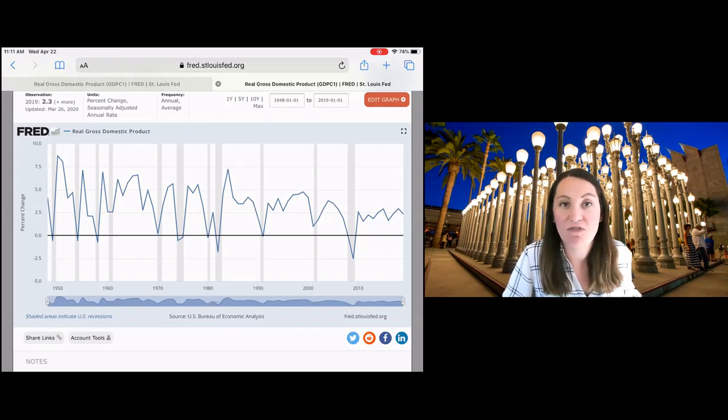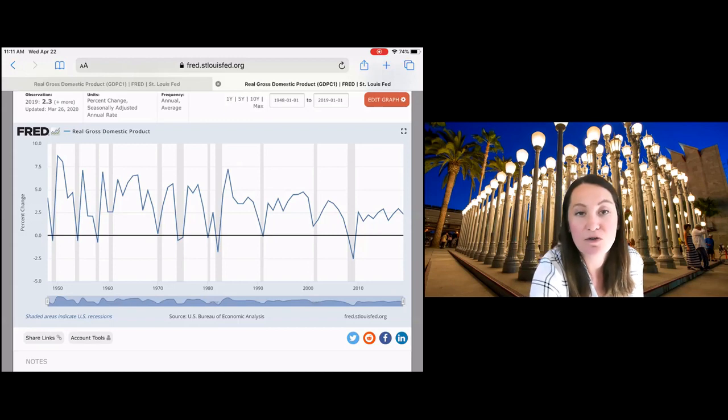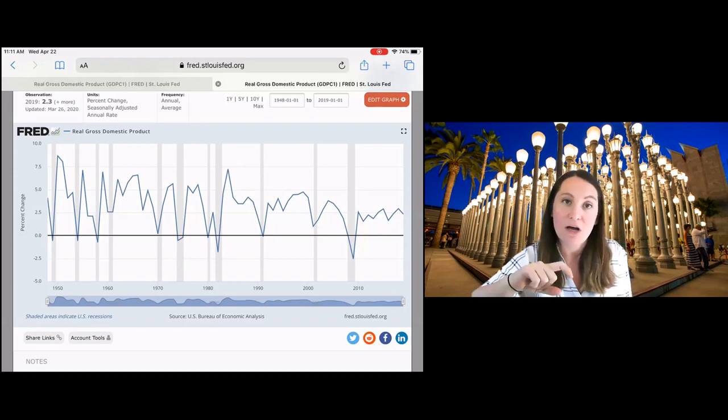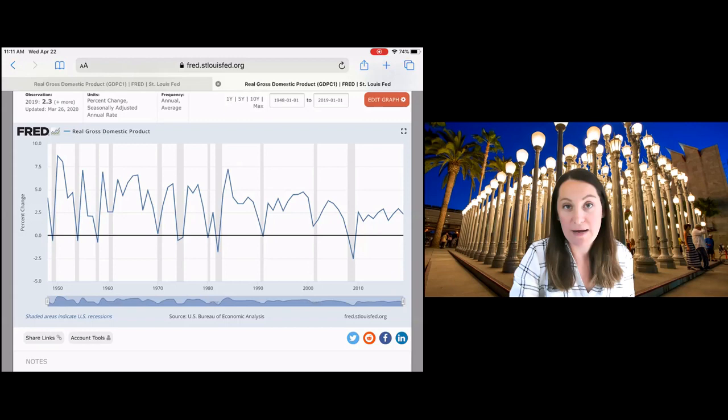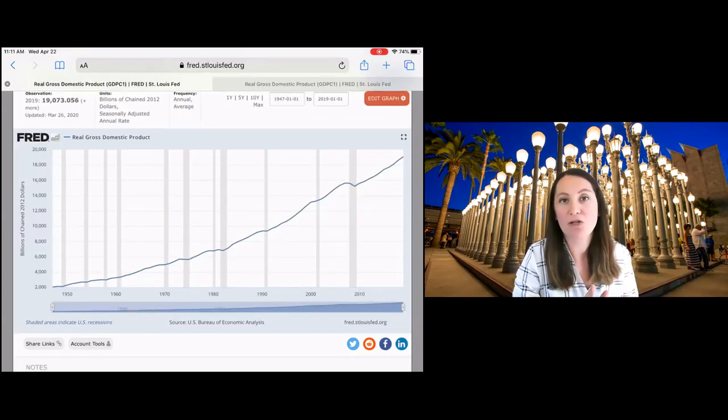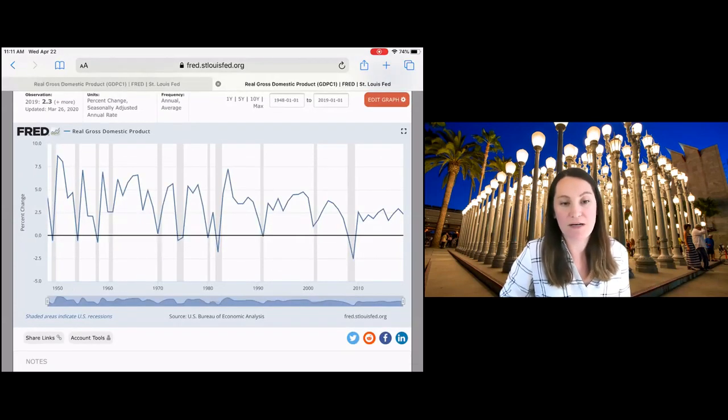Remember, recession is defined as 2 consecutive quarters of negative real GDP growth. So you can see that as this GDP growth rate drops below that 0 line, you'll notice that the gray bars on the graph represent periods of economic recession. All right, so here we have short-term business cycle fluctuations. The earlier picture was showing me long-run economic growth. That's great, but what about short-term business cycle fluctuations?